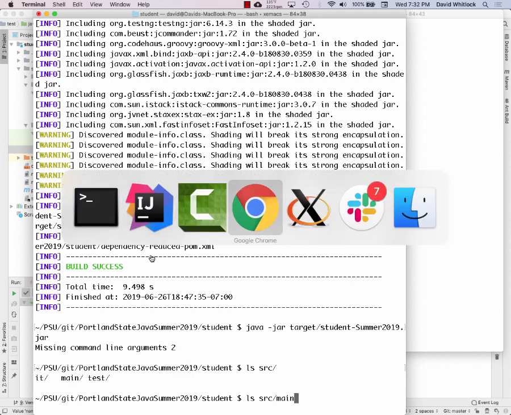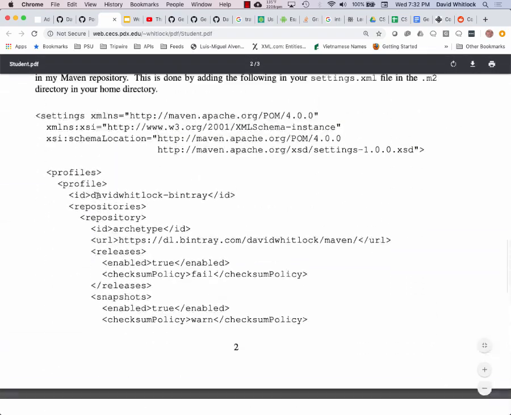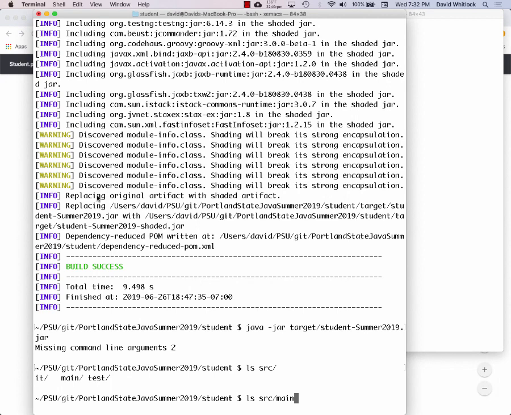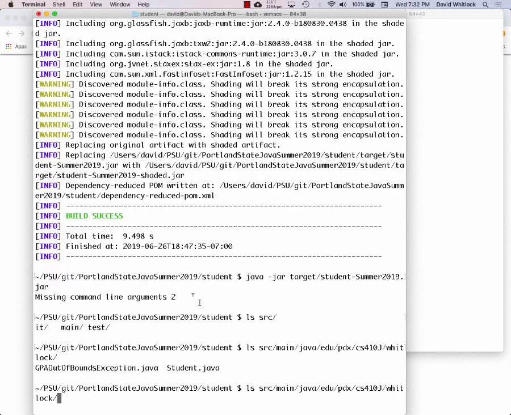actually, maybe this is even in the assignment. That might be the best way to look at it. Do I have that? It's in project 1, I think. We'll come back to it. Source main Java. So all of this. So source main Java is, okay, here is the main source code, and we're in the primary application source code, and the language is Java.